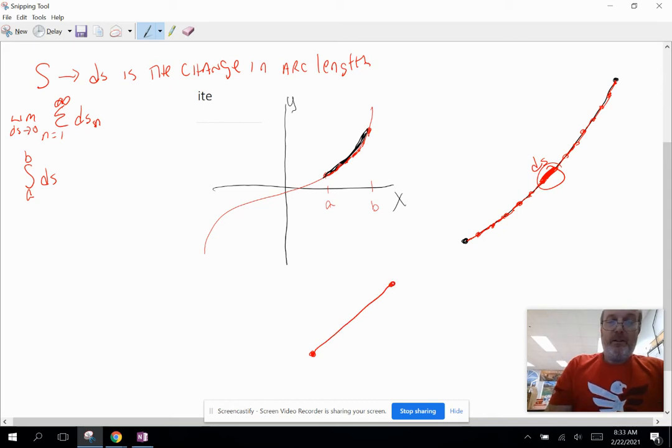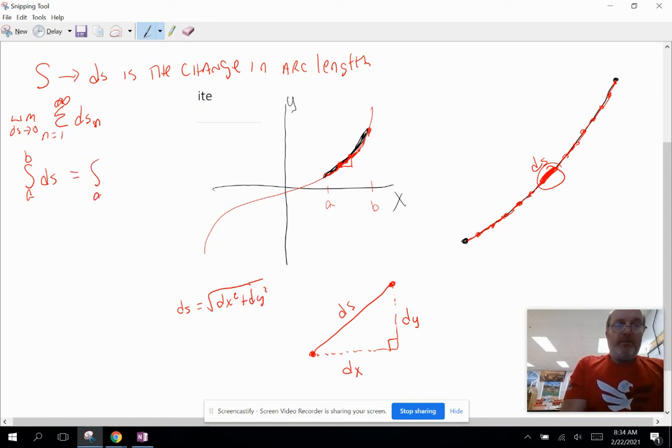If we were looking at that here, we might call it small piece right here. And notice that as that thing gets really, really small, what we can look at is this is just basically the line between 2 points on the graph, where this horizontal distance is the change in x, and the vertical distance is the change in y, and it forms a right triangle. And if this is ds, then by the Pythagorean theorem, we have ds equals the square root of dx squared plus dy squared.